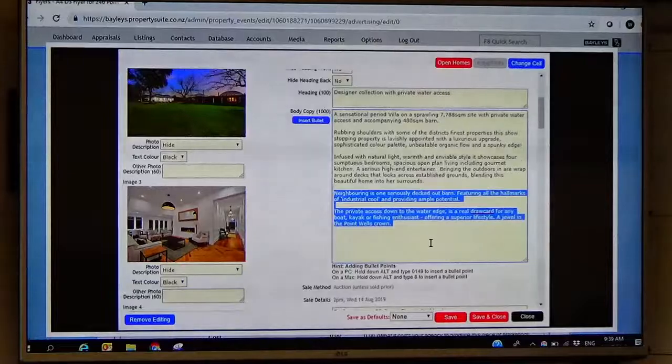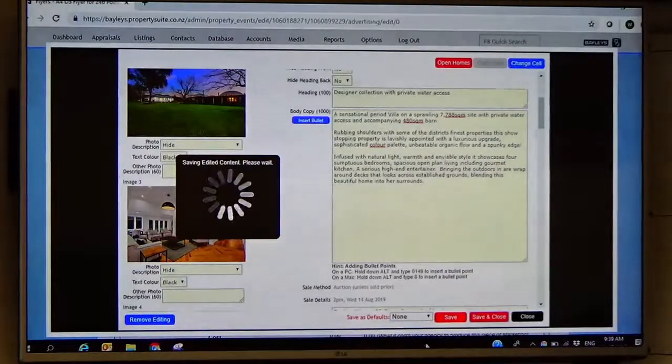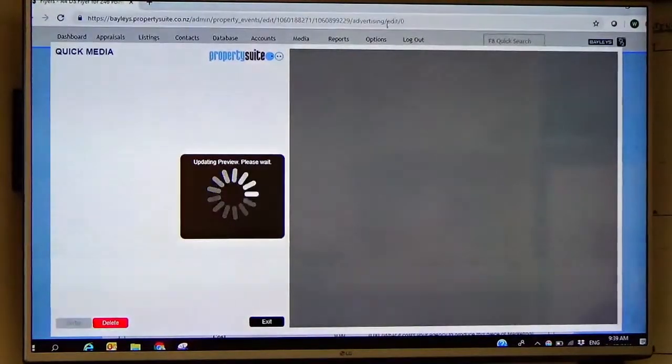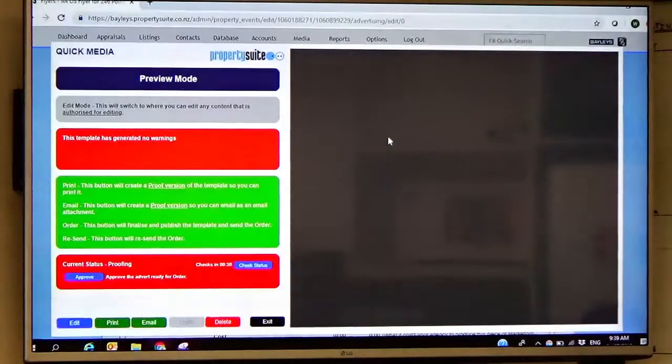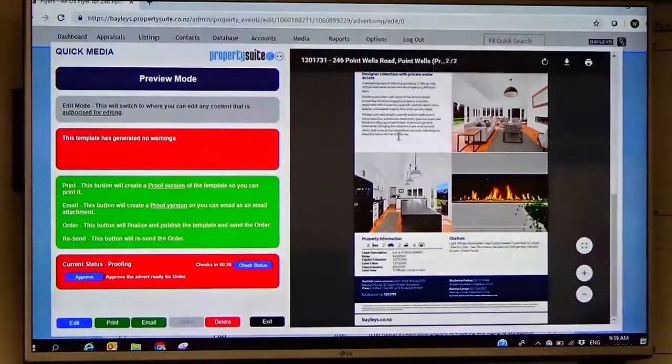You can take out your text. Make sure you've got no spaces afterwards. Save and close again. Refresh. And we're all fitting again.